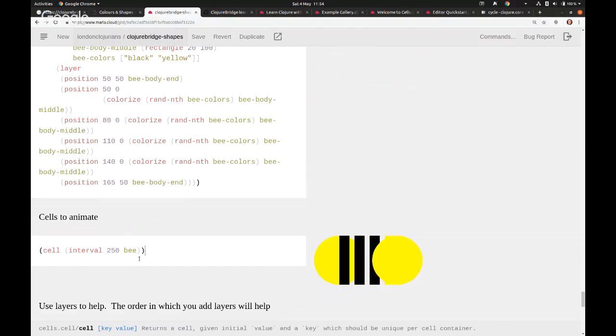There we go. And then we get the bee. Well, there we go. So that's a bee-like shape. Very simple bee-like shape that needs a bit of work, but you can see we're animating the bee, and we've made a start anyway. Hopefully this has given you some clues about what we could do in that. I'm going to work on this over the weekend and try and make it more bee-like and play around with the layers and so on and see what we can do.